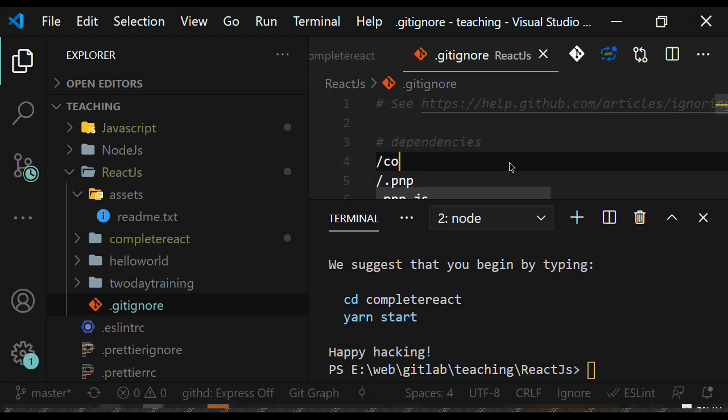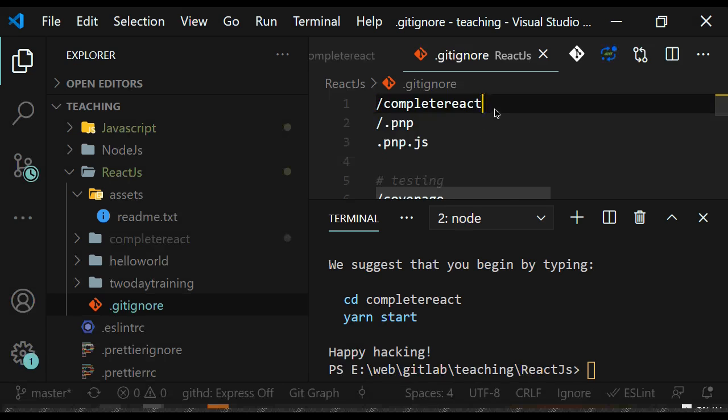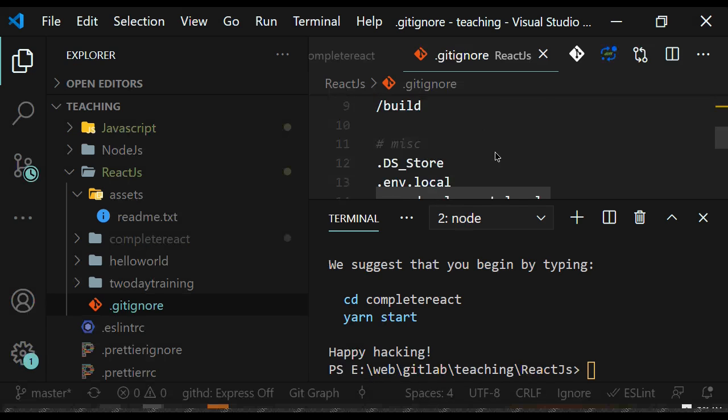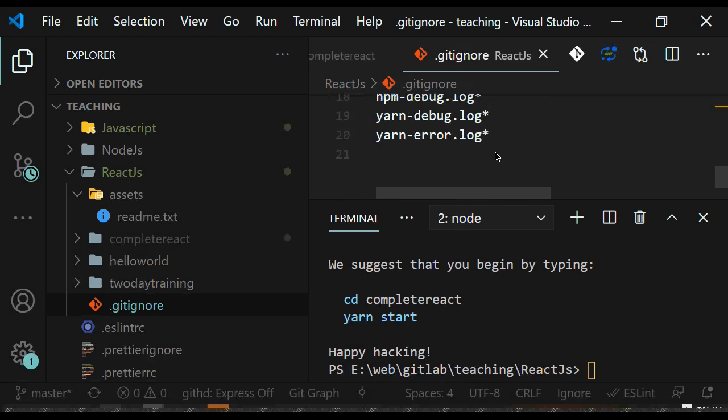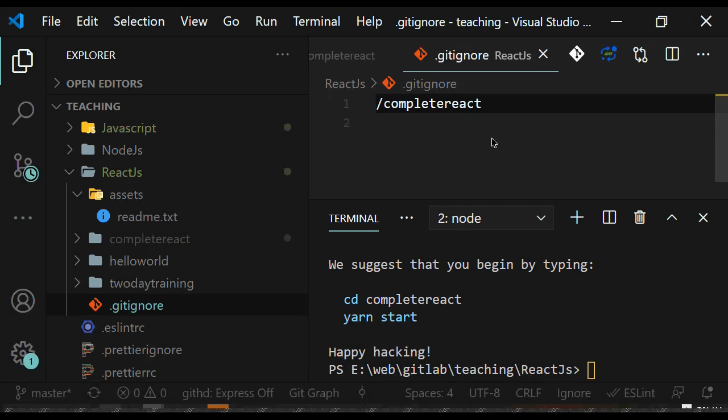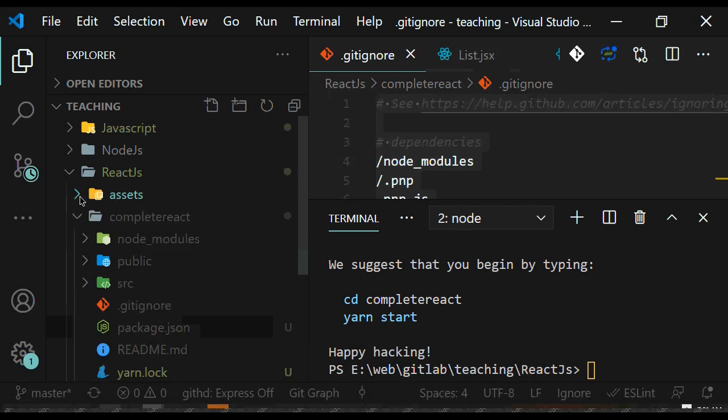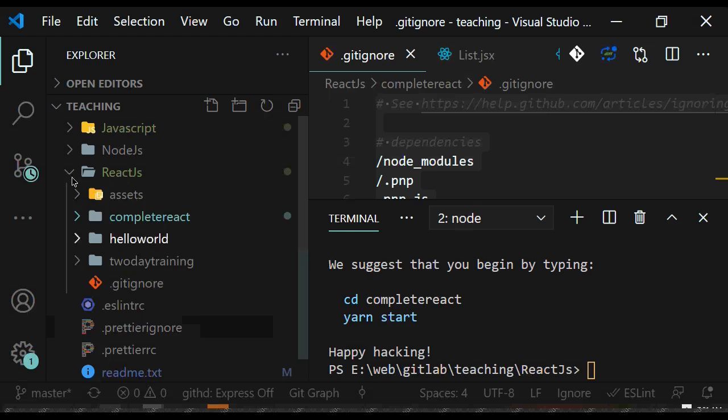I'm just removing this Complete React folder. Okay, so I'm ignoring this folder for now.